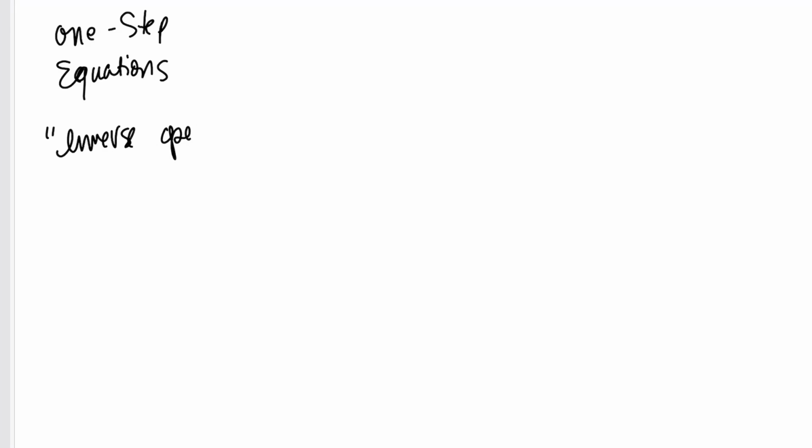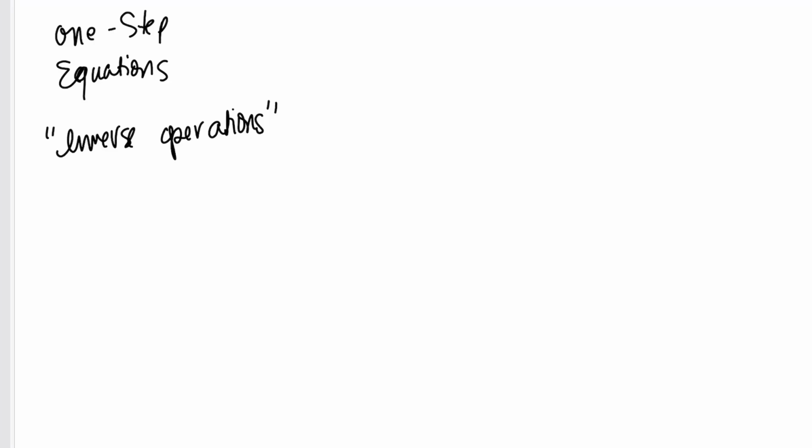Hello. Okay, on this episode, we're going to talk about some equations for algebra. And we're specifically going to start out talking about quick, easy, one-step equations. When we talk about one-step equations, what that means is that we're talking about an equation that we can solve using just one step, one inverse operation. Inverse operations, if we remember that.